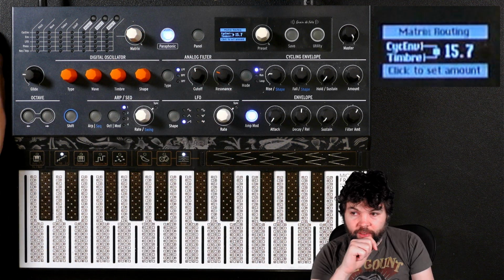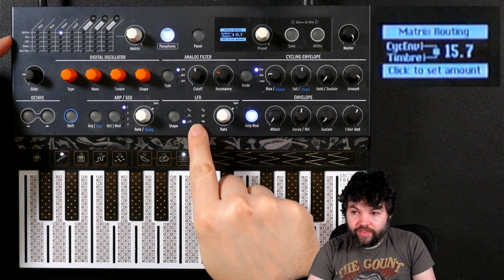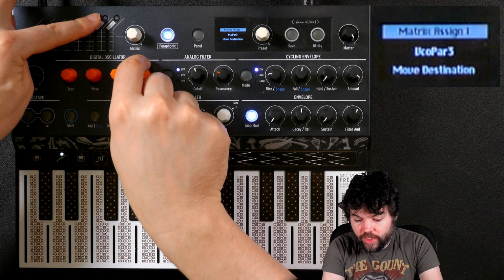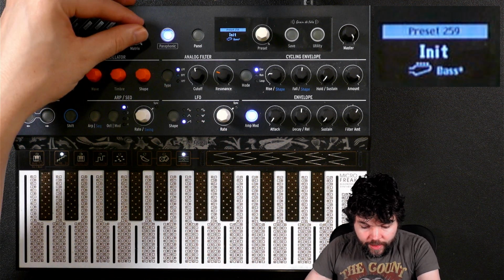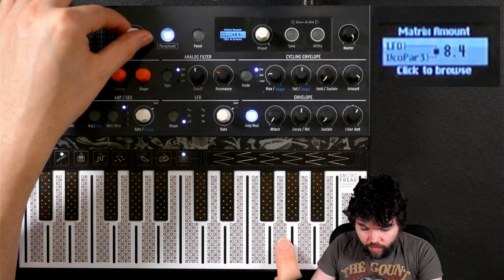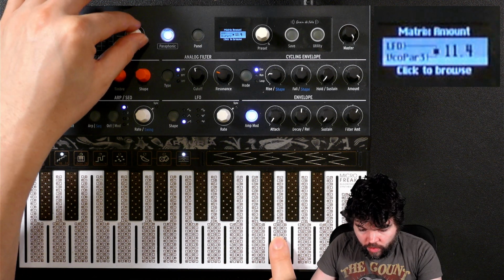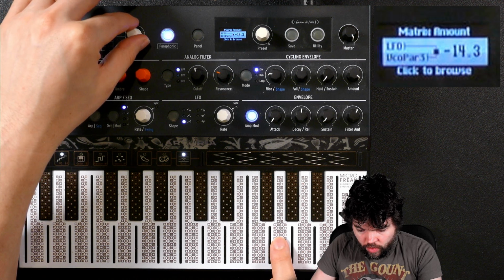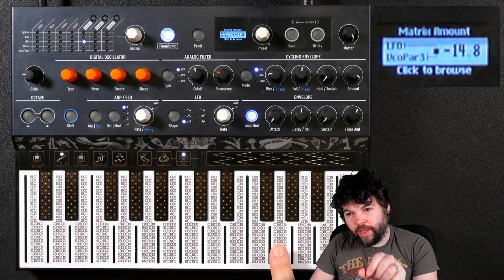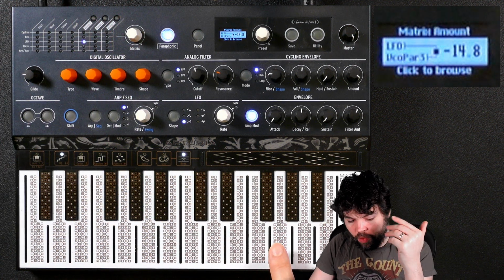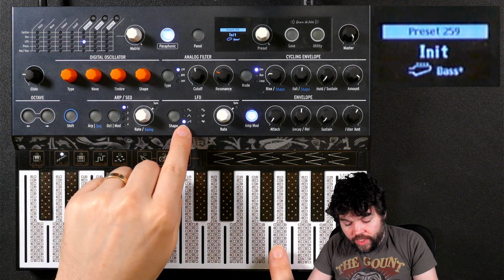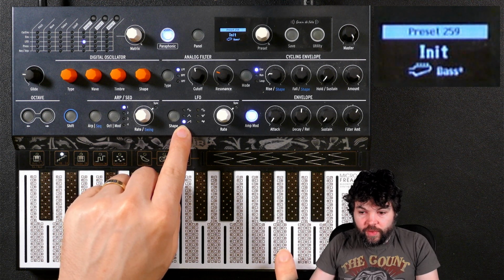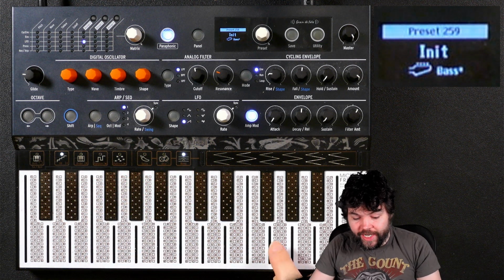Already sounding pretty interesting. Now let's experiment using the LFO to modulate the shape parameter. I'll assign parameter 1 to the shape parameter, and then, so notice when I was turning it up, it was sounding kind of strange. Why? Because this envelope starts low and moves high. So what I have to do is, if I want it to fall, I have to apply it negatively.